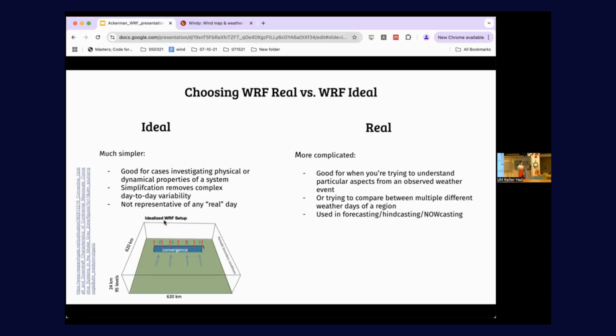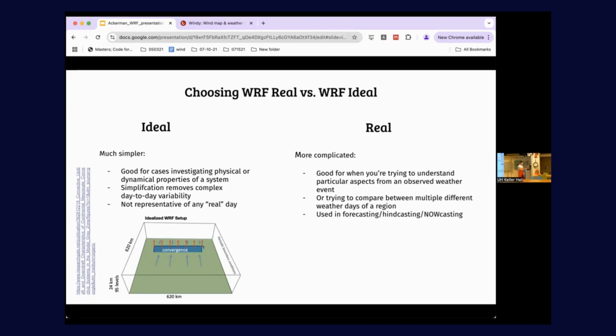But it's really useful because you can understand how, in this case for example, you have wind coming from the north side and wind coming from the south side, generating this region of convergence. When surface level winds collide with each other, mass continuity tells us that air must go up, so you create this region of convection. And so you can use it to study these really interesting fundamental aspects of the atmosphere.